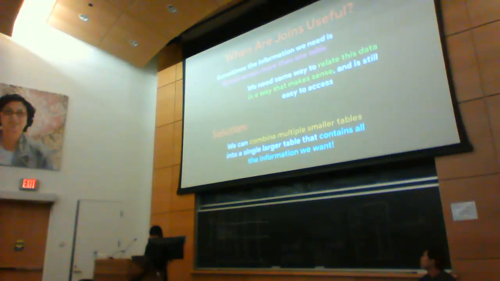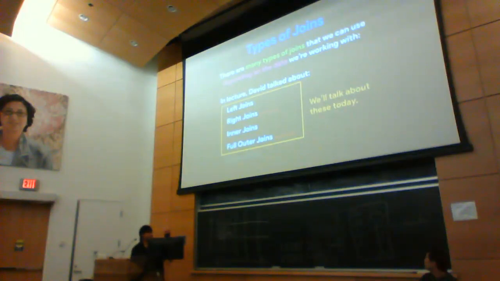So in this case, I believe you talked about left joins, right joins, inner joins, outer joins, and cross joins a little bit. Yes, but focus mostly on everything other than cross joins. Okay, perfect. So we'll talk about all of these today, and we'll ignore questions because they're not all that helpful most of the time.